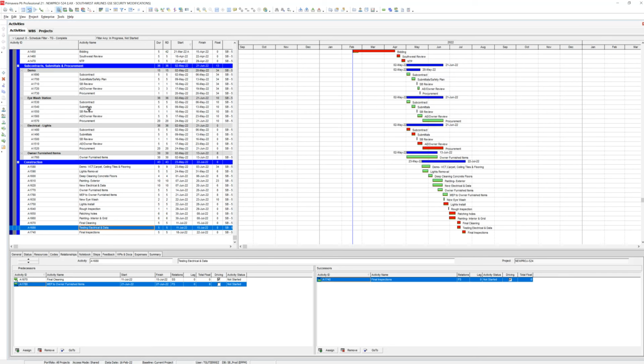Or let's say they're like, hey, there's a special monitor that we're procuring, and I'm worried about it. Add it. Start tracking that monitor, like you're tracking the lights, right? Or a toilet, or a tile, or anything that you think is going to drive your schedule. The way I see it, especially for these smaller jobs, if anything takes more than 2 weeks, you should probably track it. If it's less than 2 weeks, it's probably going to be okay. And that's a problem, right? So yeah.